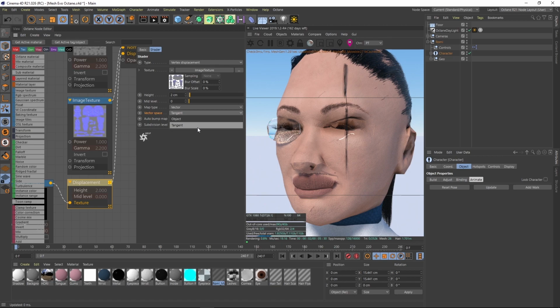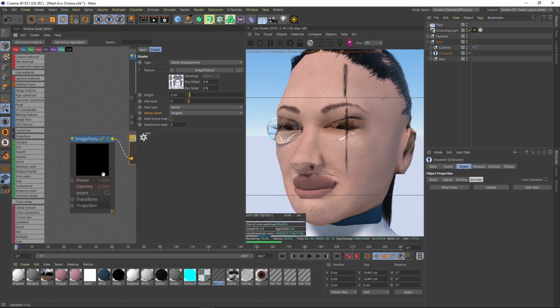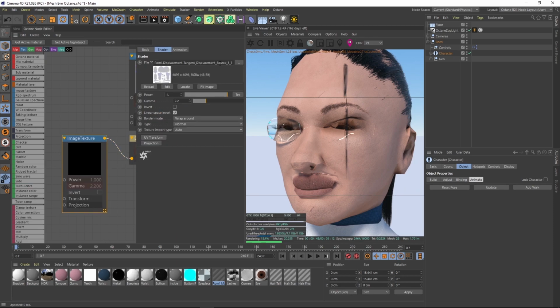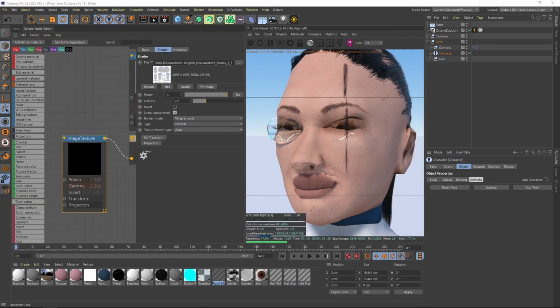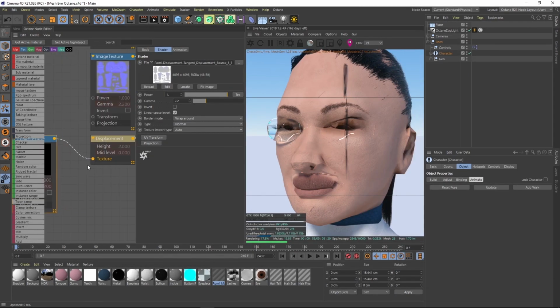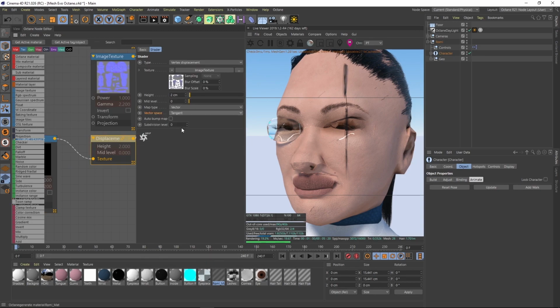Now if you have an object that does move, such as bending fingers or moving hands or tilting heads or an opening mouth or eyes or anything moving like that, then you'll want to use tangent displacement. And that is the exact type of map that we baked out, where the students of the Mesh Evo course learned to bake it out. That is the map that we have here. So we want to make sure that underneath our displacement, we set this to be tangent.